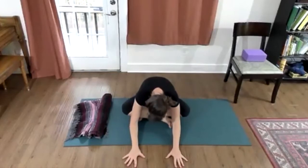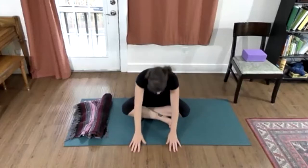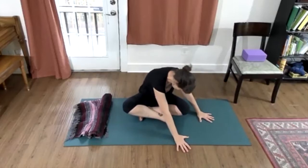Continue to pay attention to the length of the inhale and exhale. But inhale, come on up. You're going to rotate your chest to the left. And then bring your hands on either side of the knee, just in front, and push your hands into the floor. This is called pushing the mountain, pushing the mountain.